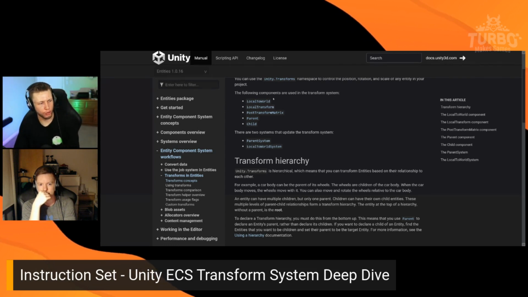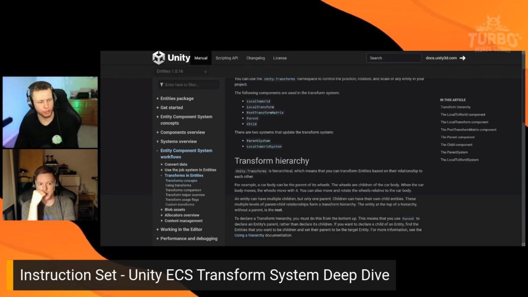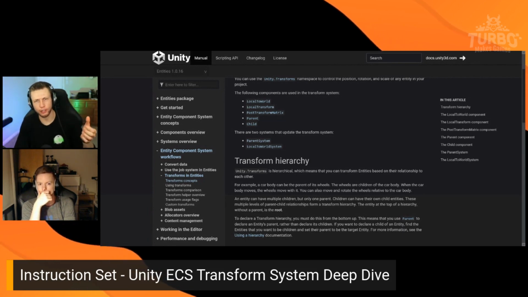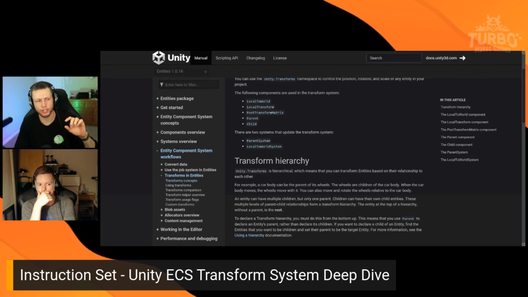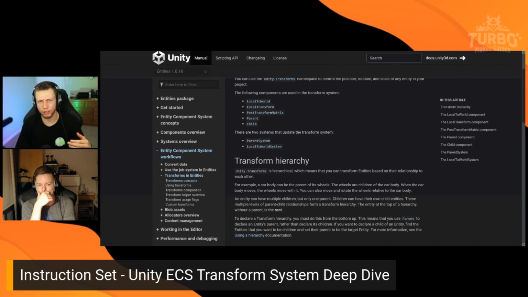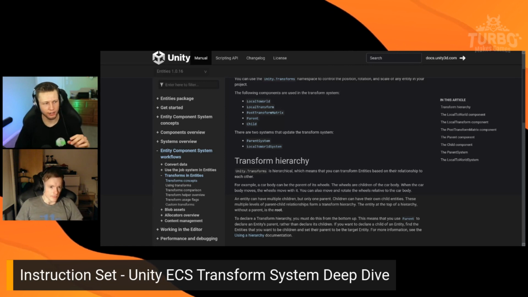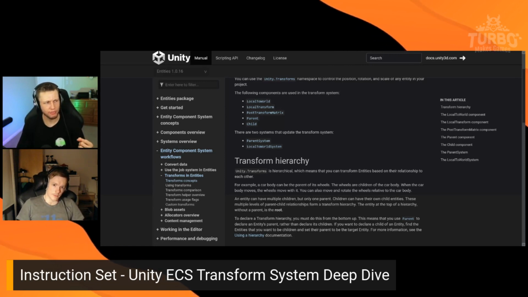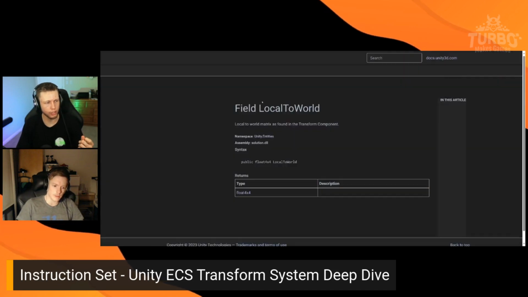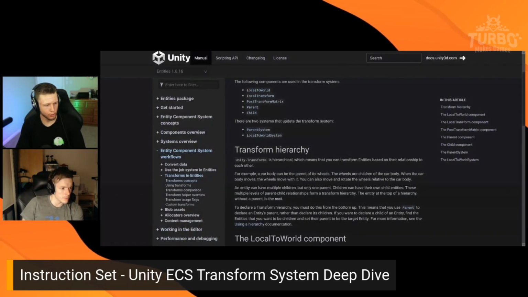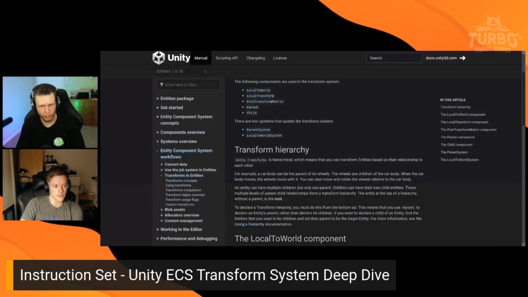Now, this local to world is computed in a special local to world system where it takes the transform and then converts that over to a 4x4 matrix. And then from there, it will also keep track of any parent positions or anything of that nature and apply those translations. Now, it's really cool because this local to world component, again, is a float 4x4 matrix. And if you actually look into the source code for the local to world system, which I can go ahead and bring up here, I'll have to switch my screen here.